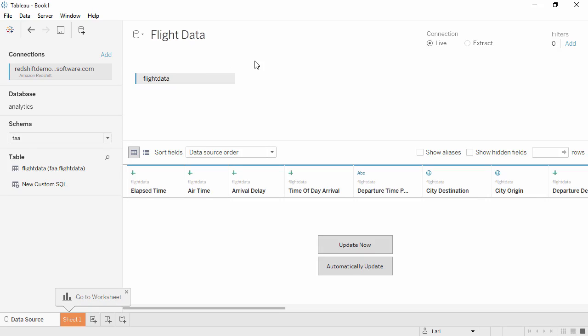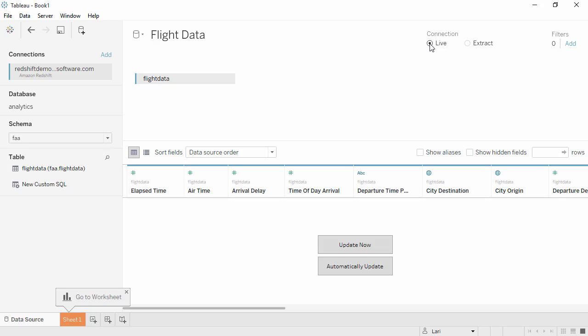Something to consider before we begin analyzing our data is if we want to connect live or extract. Connecting live leaves the data in the database or source file. This is best when we want to leverage a high-performance database's capabilities, or to get up-to-the-second changes in data visualized in Tableau. That being said, sometimes connecting live can result in a slow experience, depending on the database.